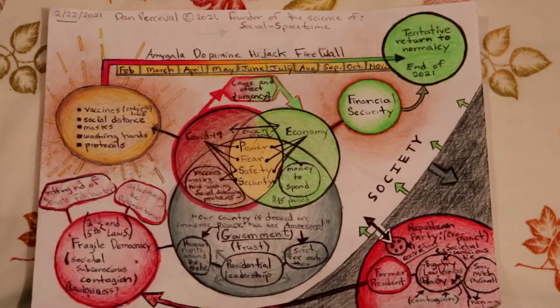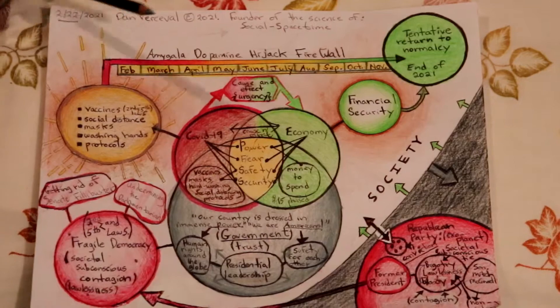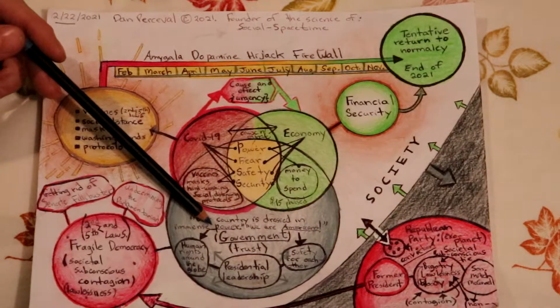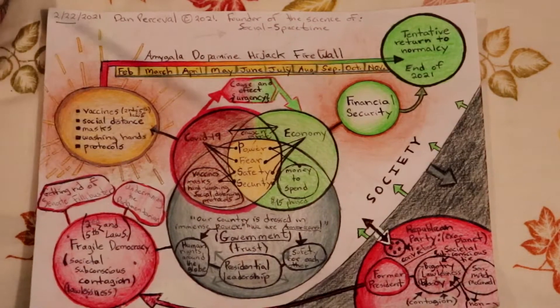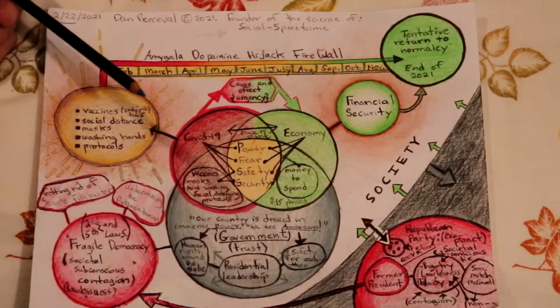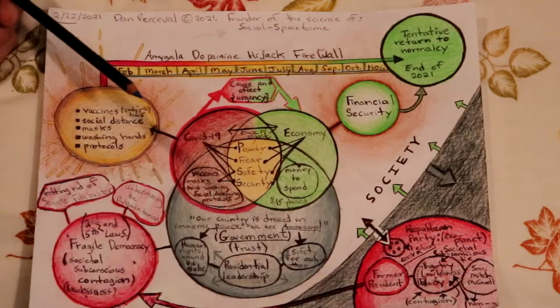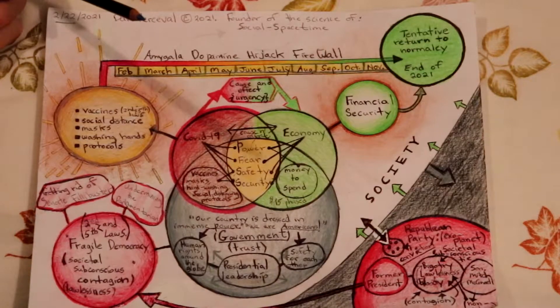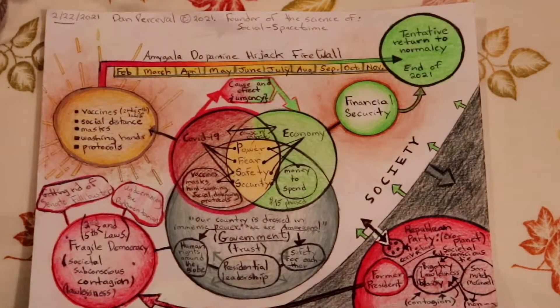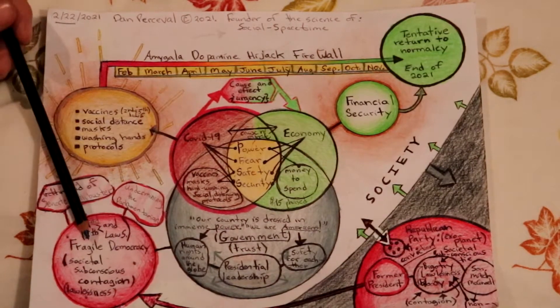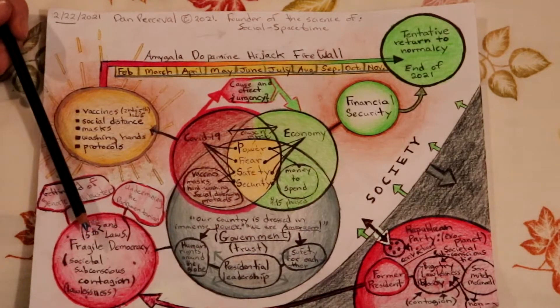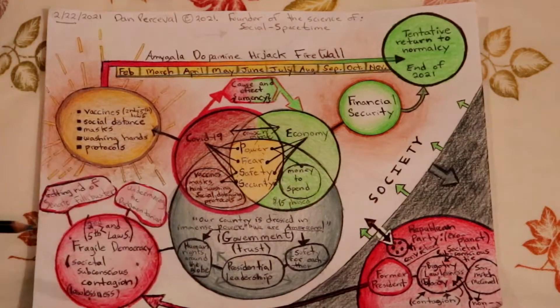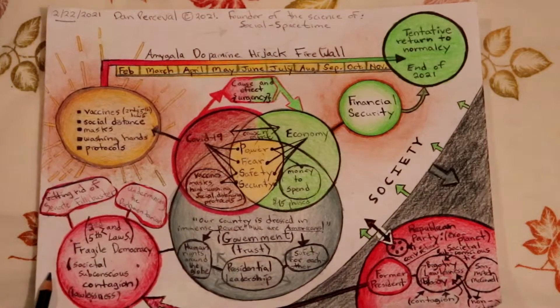So in social space time, there are three big contagions in society: COVID-19, the economy as you can see here, and trust in government. And the reason why trust in government exists is because of what the former president had did in terms of the events that rolled off, the events that took place on January 6th with the Capitol Hill riot as well as other things that he has done and said through his words and his actions that resulted in what we now have as a fragile democracy. And so fragile democracy is still connected as a tie to government and the stability and trust that people have in government though it is presenting itself as a threat.